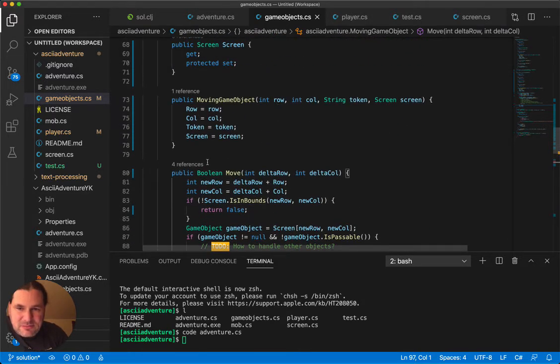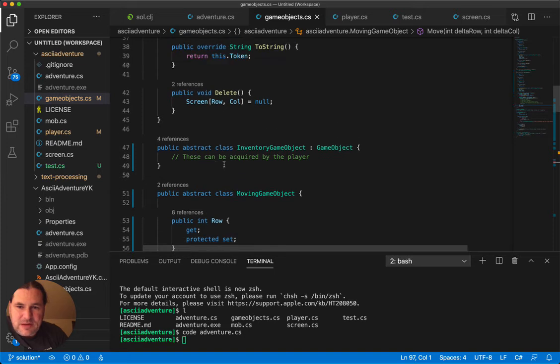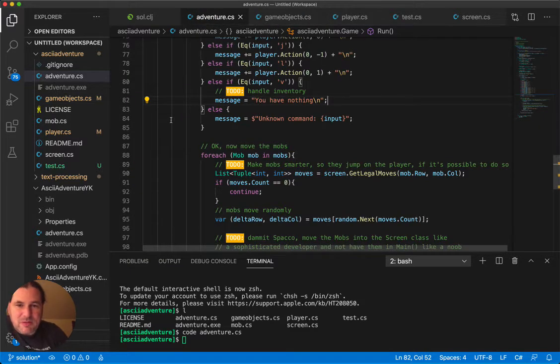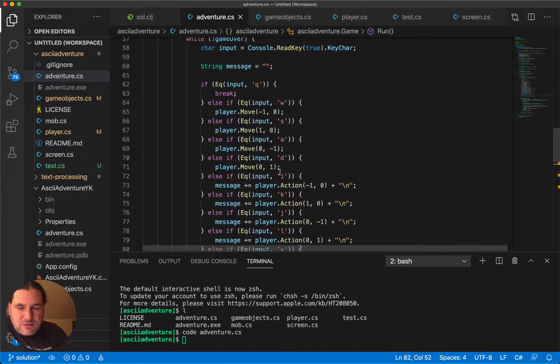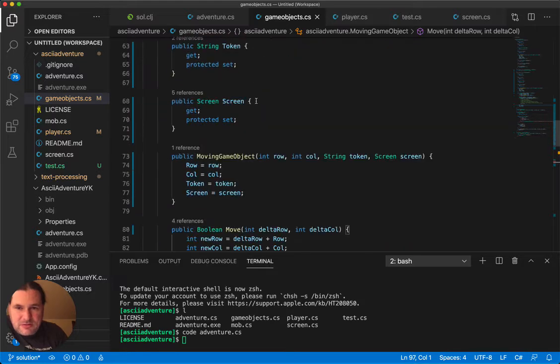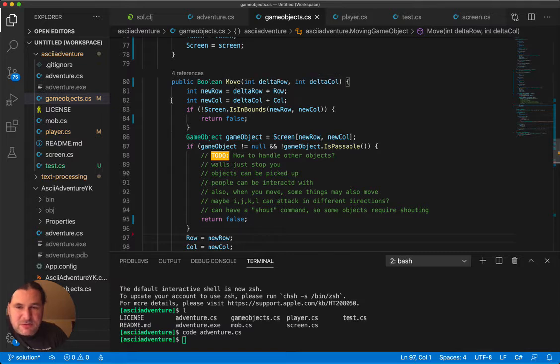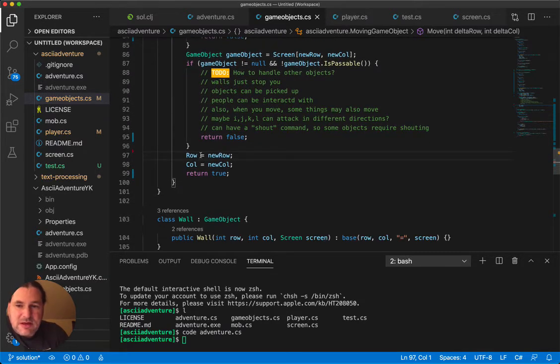This also implies that this should be in a different file, this moving game object, because it's not really a game object anymore. It's now a movable thing. Okay, so that seems legit. Now, player is one of those, and I don't think I have mob open. Here's the other thing that's sloppy: when things move, this is telling the player to move, which just calls this method. Where'd that move method go? It's in GameObject. That method just figures out whether it would be legal to move on my given screen. If so, it adjusts the player's row and column, which is actually great.